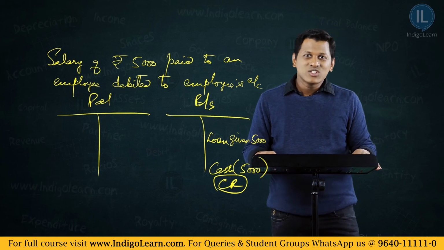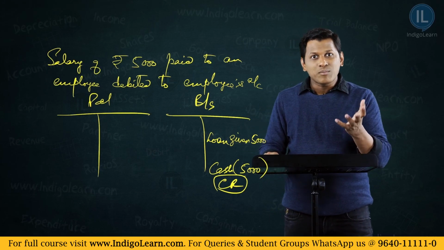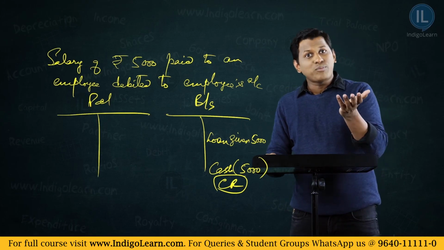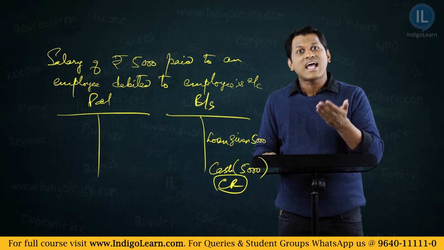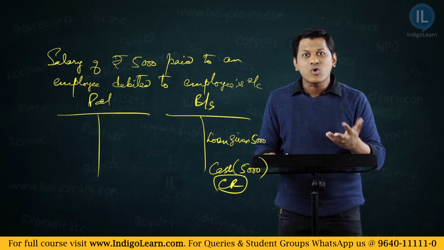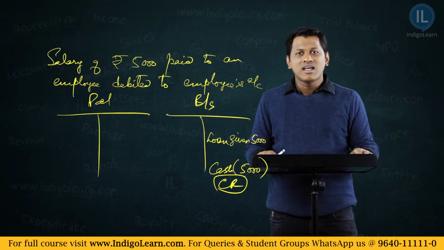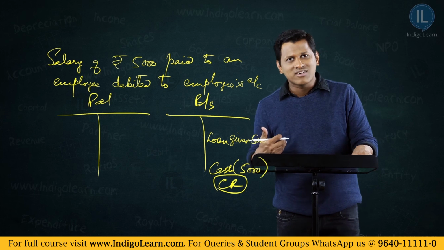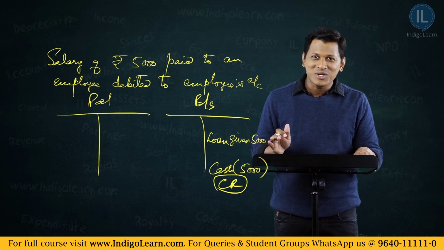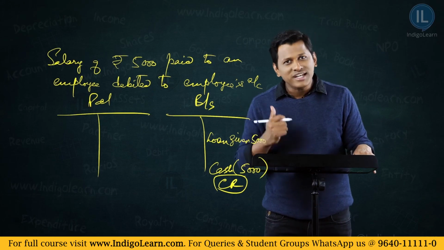Are you following that? If you are debiting the personal account of the employee, it means that employee will have a debit balance. If that employee has a debit balance, that balance will come into the balance sheet as what? As a receivable. Receivable means you are treating that amount of 5,000 as if it is recoverable. I pay an employee salary and will I tell my employee that amount is recoverable? Nonsense. Understood? So whatever is paid as salary is an expenditure.